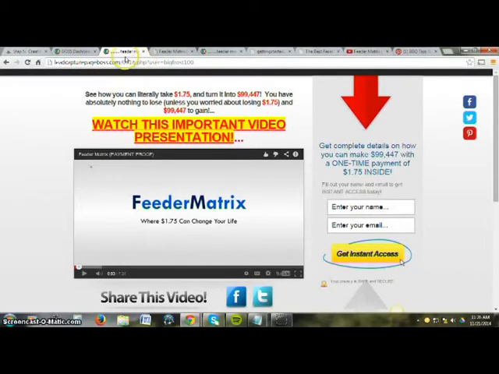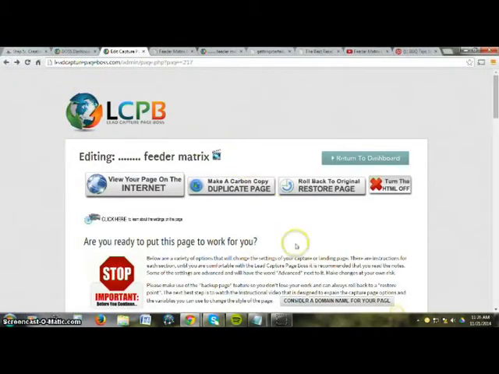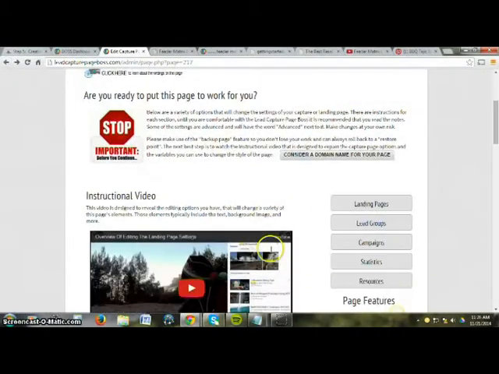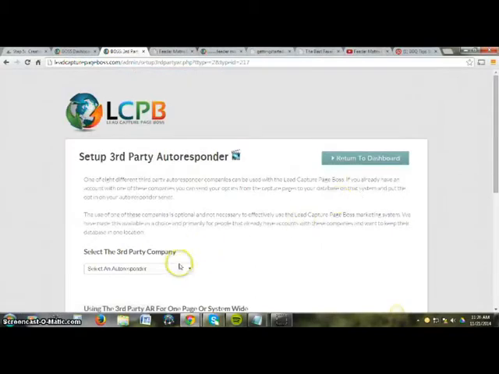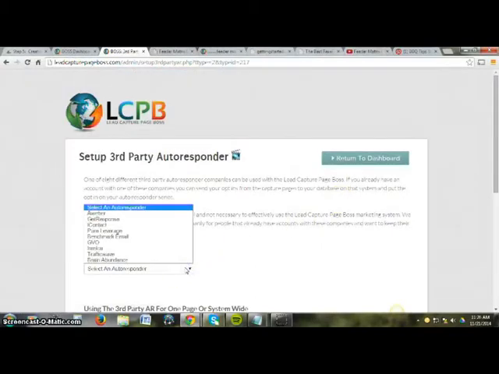Now there's a couple of things you're going to have to do with this capture page after you've created it. First thing is, if you have an autoresponder, I'll show you guys how to link that. If you already have your own autoresponder, you can click right here, and then you select an autoresponder.